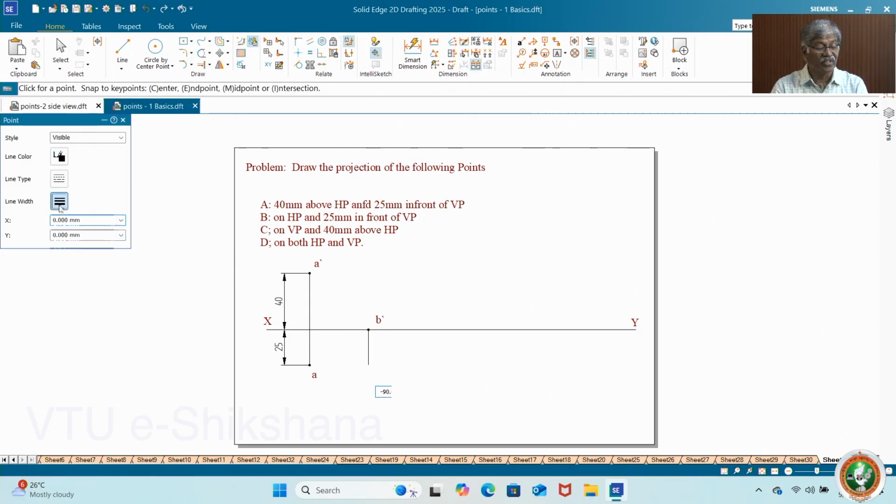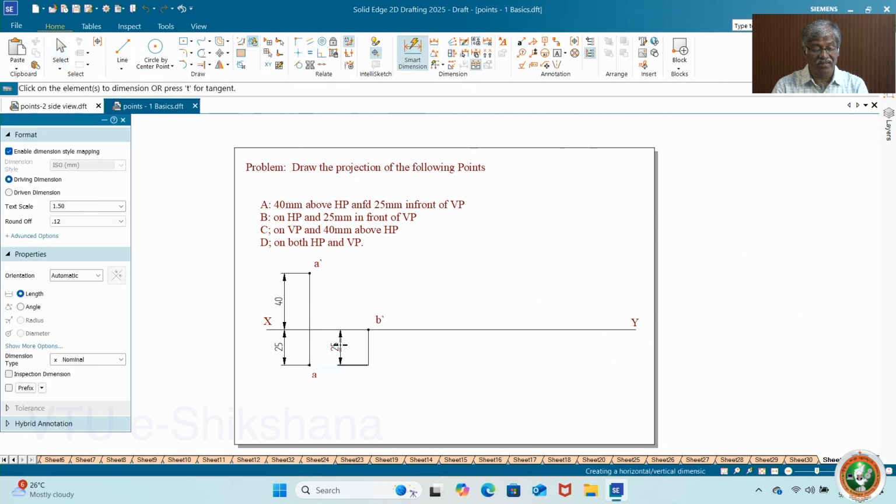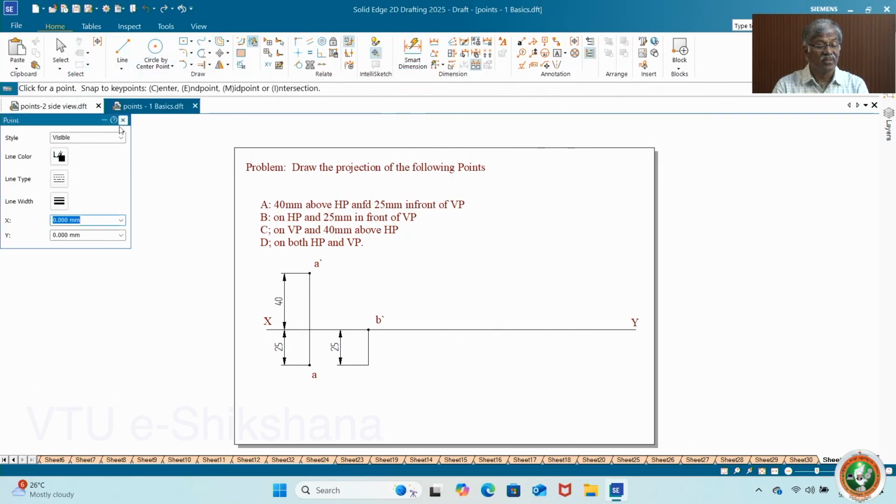Again, same procedure you have to follow every time. Whenever you want to put point, you have to keep this. And initially see that this is 25. Just see before keeping it, just see that this is 25. Yes, 25. And then mark point. See that it is exactly at the same position wherever you have kept. End of the line.